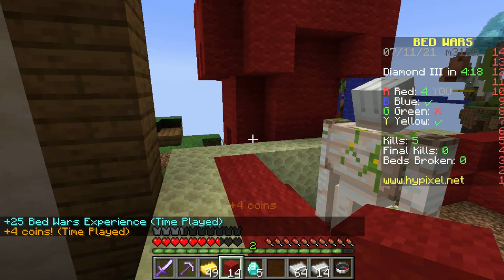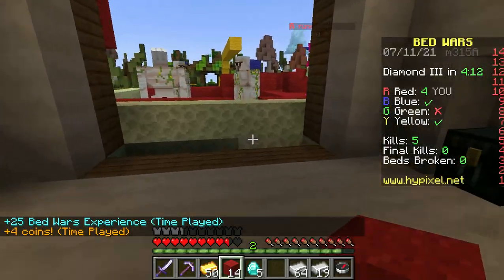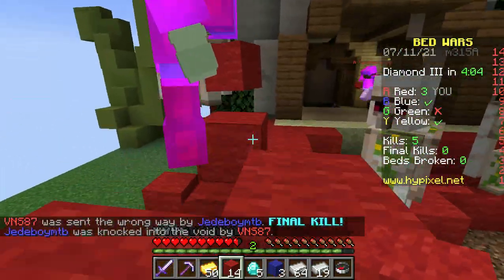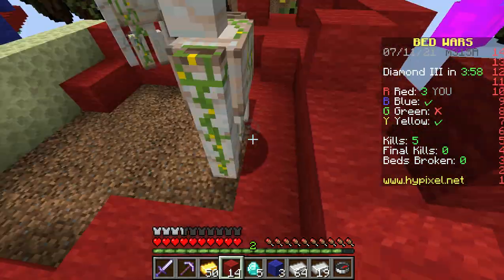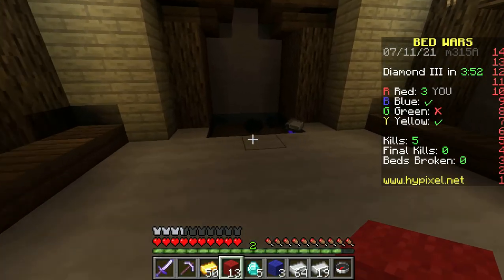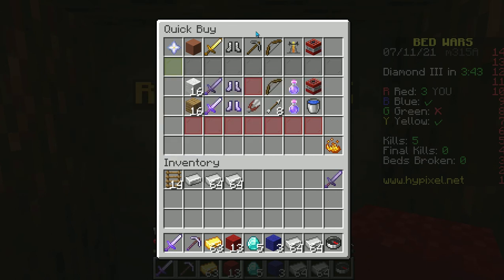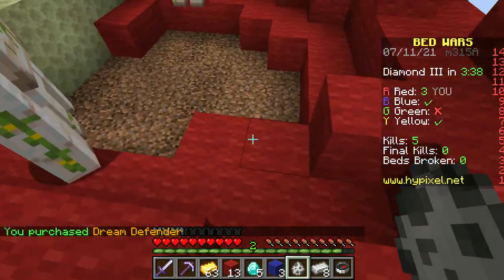Did you enable your auto clicker? But so we have four iron golems. We're fine. I had no idea these were even things in Bedwars. We haven't teleported. Enchanted stone sword. I don't need that piece of crap. Okay, I got another dude. No, you didn't. We got too much iron golem! Yeah.